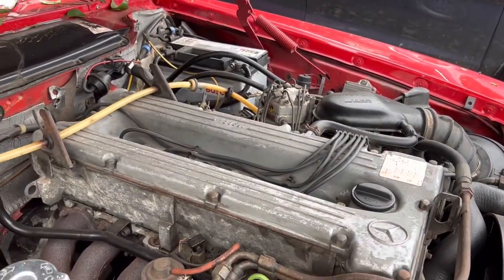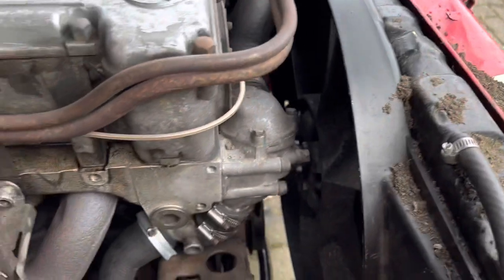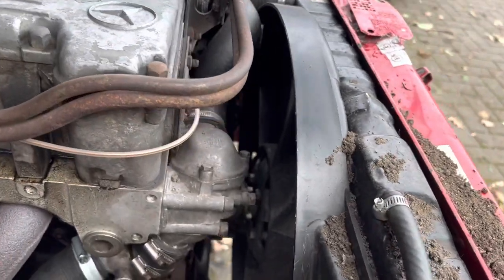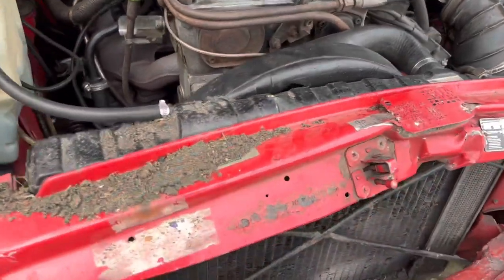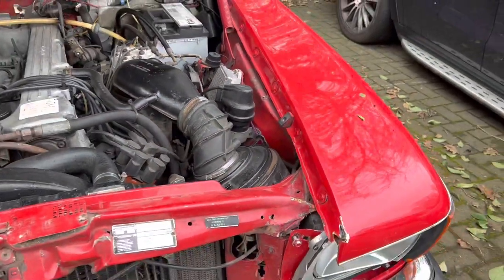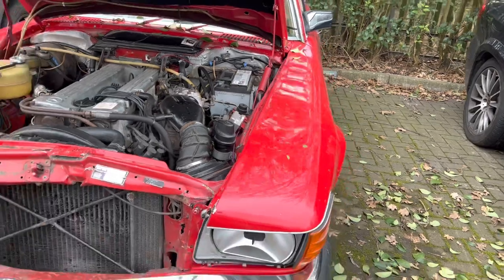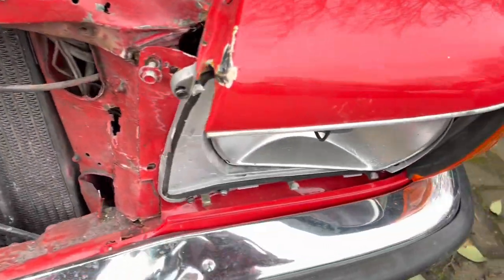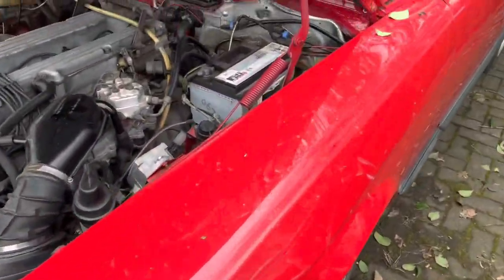The engine runs beautifully, at least it did. I suspect it's lost its coolant here — that hose there has become detached and that's where all the coolant has gone. The fan is touching the radiator at the moment, so you're going to need a new radiator. This structural piece here is going to need to be replaced — it's not a major issue, actually; the parts car I have has all of that. The wings were brand new and aren't difficult to get hold of. Half of this bumper section is going to be absolutely fine, and this bumper section here is also quite possible to get hold of.